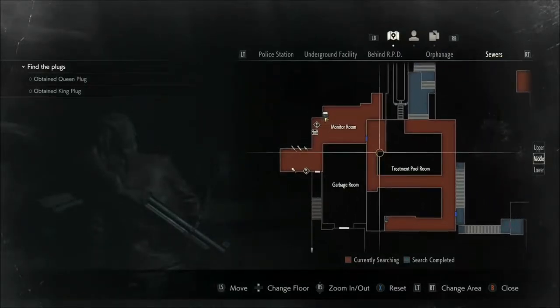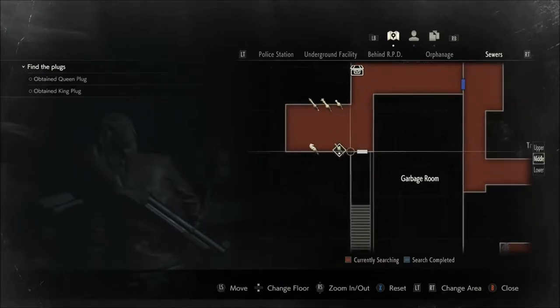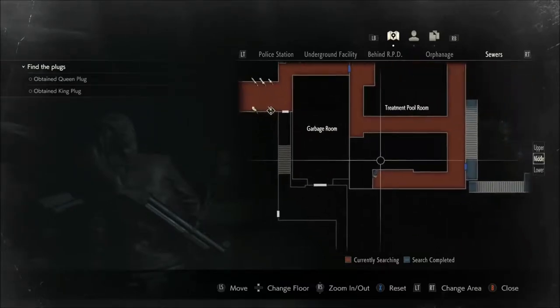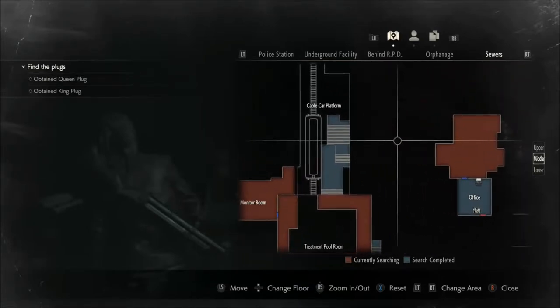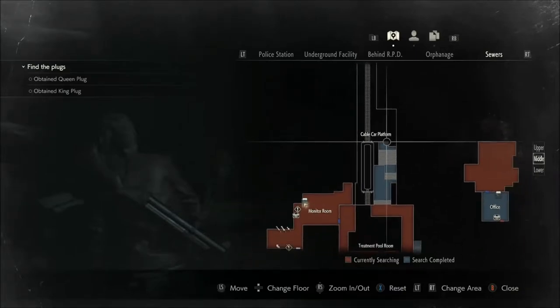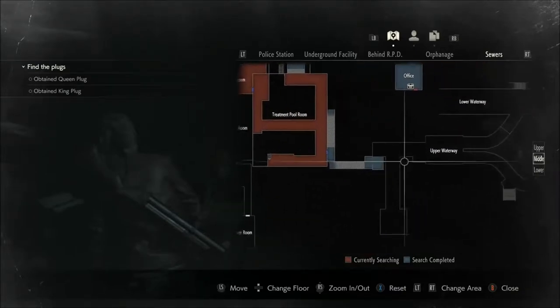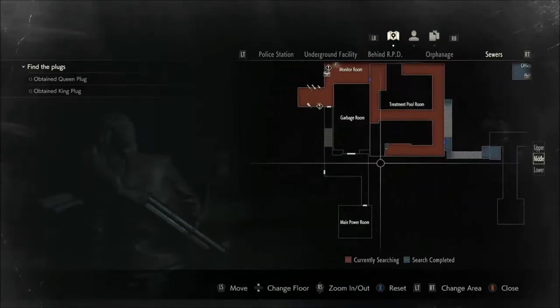Okay, let's find out where these need to go. Okay. Let's see. The cable car. Don't have any reason to go over there.